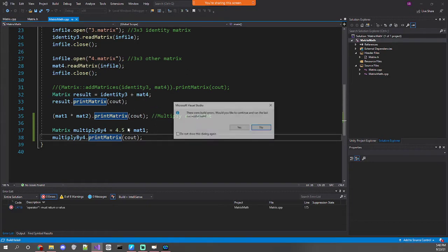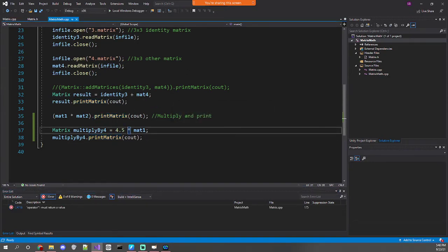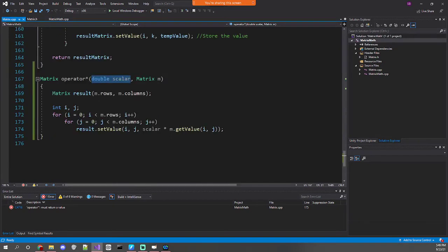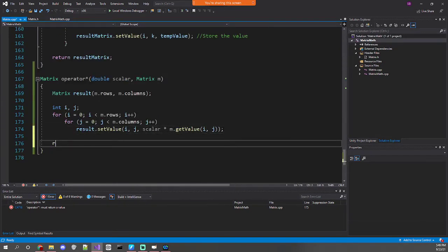So multiplication with a matrix can mean a multiplication. Oh, I think I forgot to return. We'll fix that. It can mean multiplication between a number and a matrix, and when I write times, it can also mean multiplication between a matrix and a matrix, depending on how I decide to use it. And I forgot to put a return at the end of my function, and that should fix it.